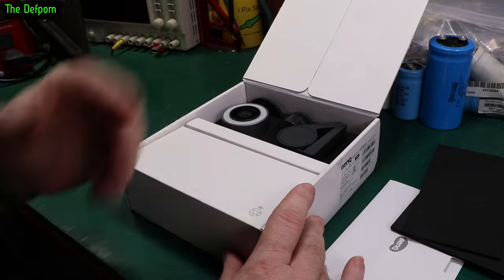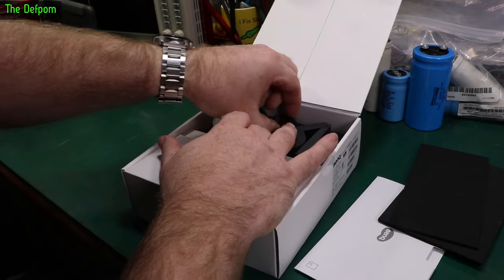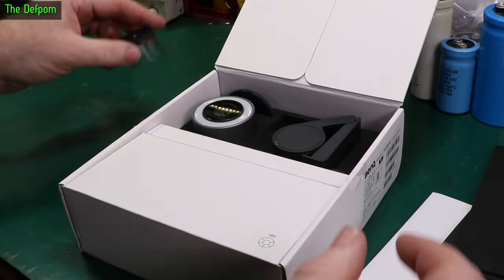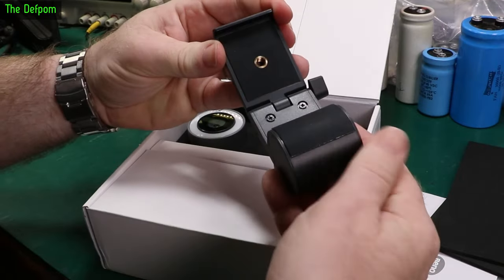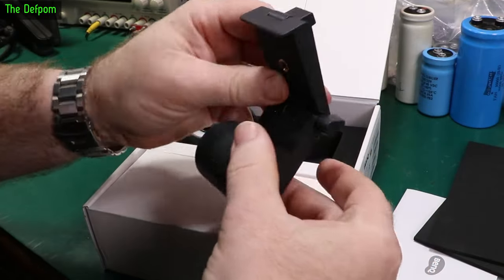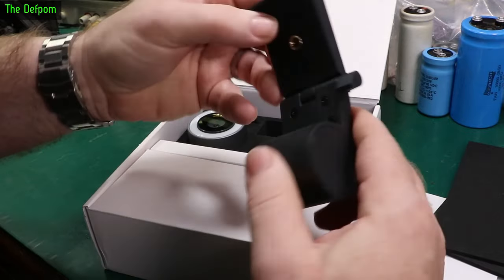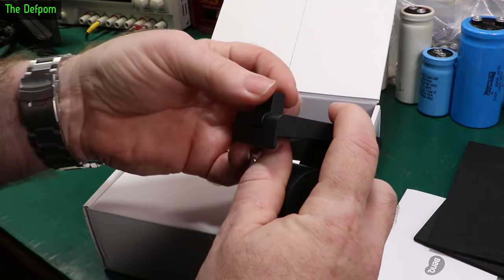There are two options of this thing - one with or without a controller. This is the Pro version which has the controller with it. We've got a little magnifier here so you can do some really close-up camera views, which is a unique feature. There's a bracket here with a rubber piece and a locking piece, so you can lock the hinge. It's got threaded coupling on one side, so you can put it on a tripod.